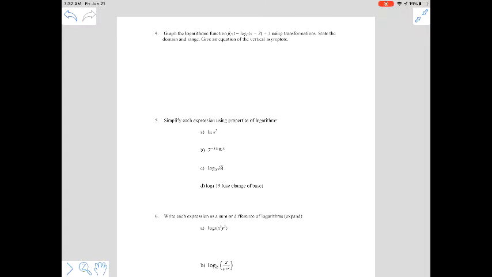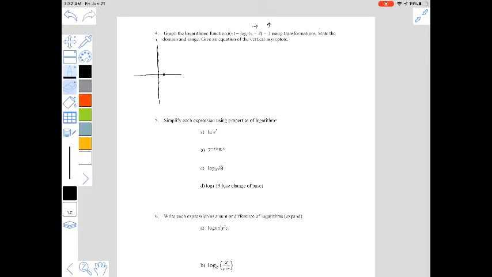Okay, question 4 is from section 4.3, graphing a logarithmic function. Now, you're going to want to recall that typical logarithm functions have a vertical asymptote at x equals 0 and an x-intercept right there at (1, 0). That's if there's no transformations. But here we have moving to the right 2 units and moving up 1 unit. So that's going to move our vertical asymptote and our point right there.